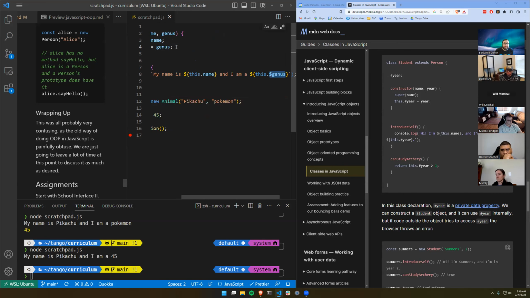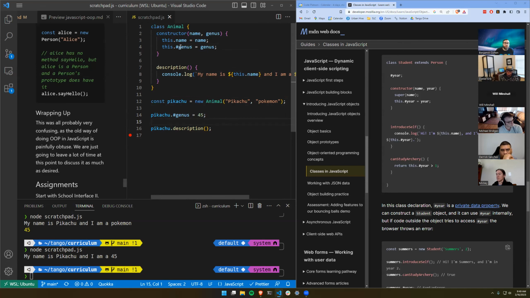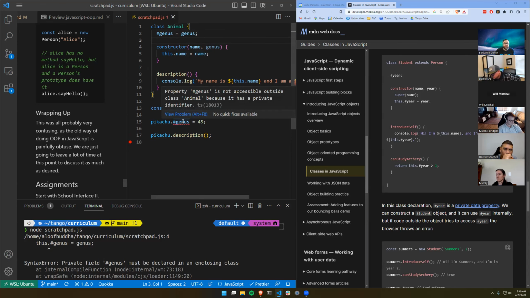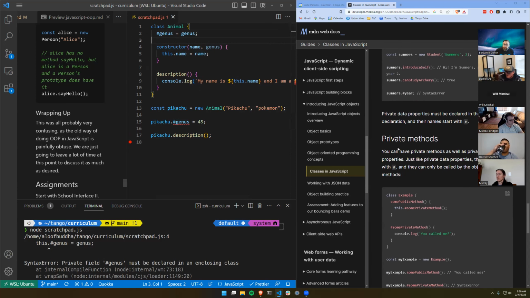So I'm just gonna find these. With this hash approach, we actually have something good now, where this, I imagine, will not work now, and it'll say private field genus must be declared in an enclosing class. Okay, that's an odd error, but basically they're not letting me reset. No, I guess it's complaining about this, that for whatever reason, private things don't go on this, they go up here, and then it's going to give me the right complaint, which is you shouldn't be accessing that outside of the class. So yeah, that's a modern feature.